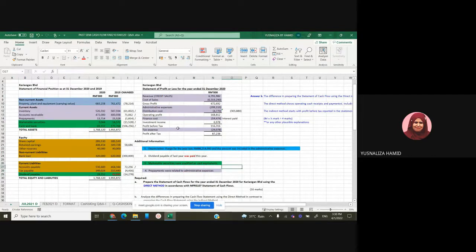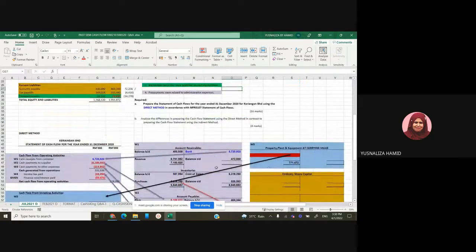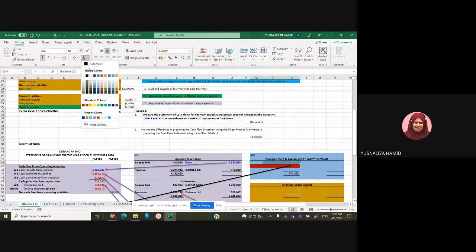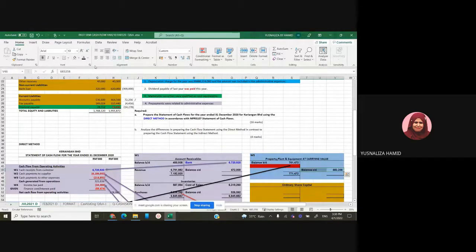So what we will do now is we are going to look and open up for a while the plant and equipment. And for your information, why are we doing that? Because we need to go and put the depreciation into our plant and equipment account, since the plant and equipment account given here is at the carrying value. Remember earlier I mentioned the carrying value is what? Cost minus accumulated depreciation. So you put the depreciation there, and after you have done that, you will total up this side, and there is no acquisition during the year, so you can assume that the difference was on the debit side.